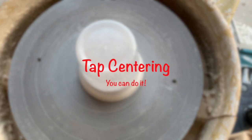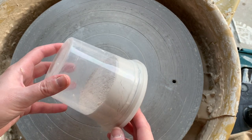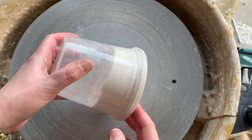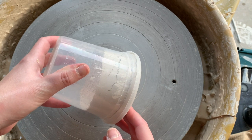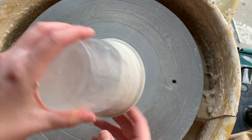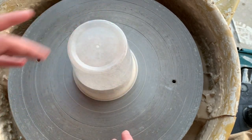Okay, so we have another thing that we need to do, and that is learn how to recenter our pieces for trimming. So I have some practice that I want you to do, and first thing we're going to do is just get a little plastic container, like that you get soup in, and then fill it with something, preferably something powdery, like flour or sand or dirt. Maybe not a pile of rocks, something that can kind of level out, not water, that has its own inertia, but I just did some flour, so there you go.